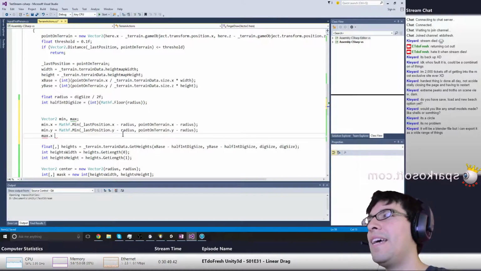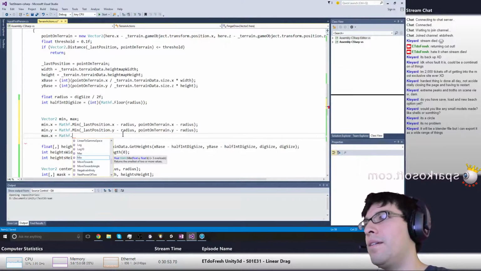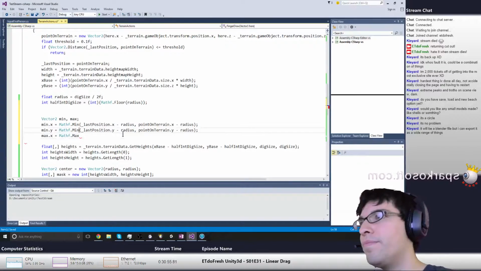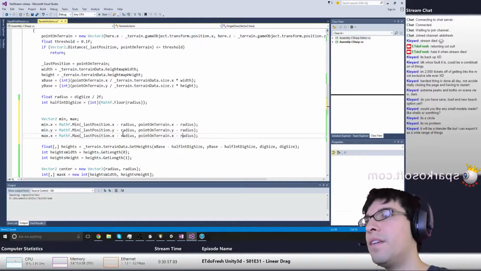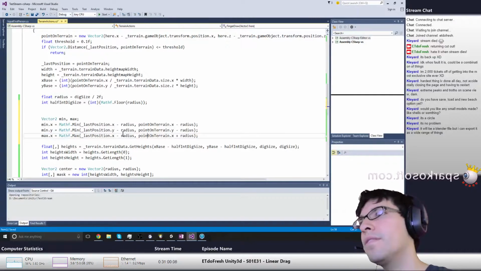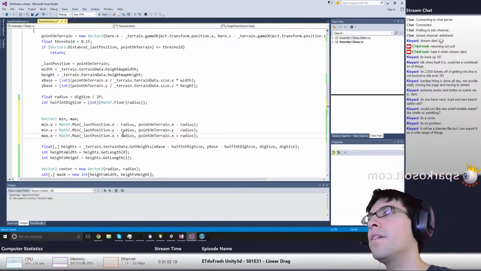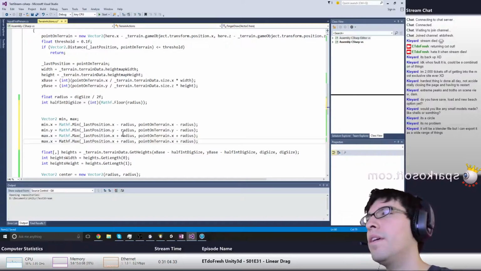And max.x is going to be Mathf.Max. Yep, there you go. And now we're just going to do everything plus radius. Max y is last position.y plus radius.